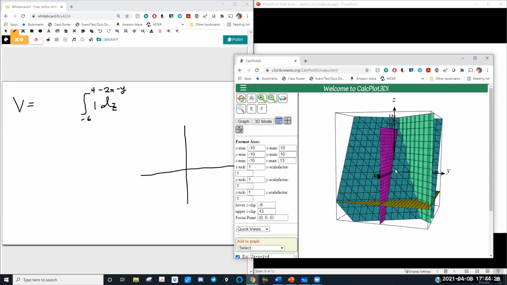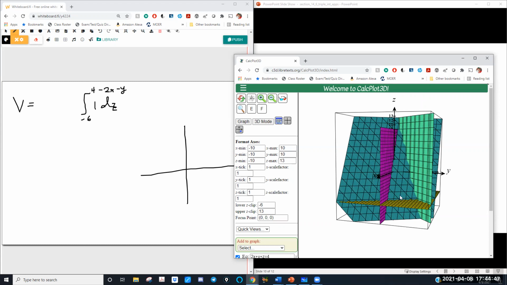So the reason I decided to start with z is I have a clear top and bottom. First off, you guys have to see the region. If you're not seeing what I'm trying to integrate over, let me know, because if you don't see this 3D region, then the limits won't make sense. But I see a pyramid right here.